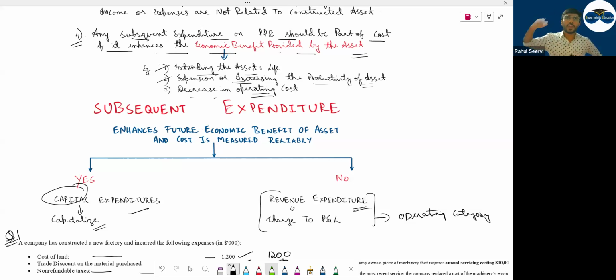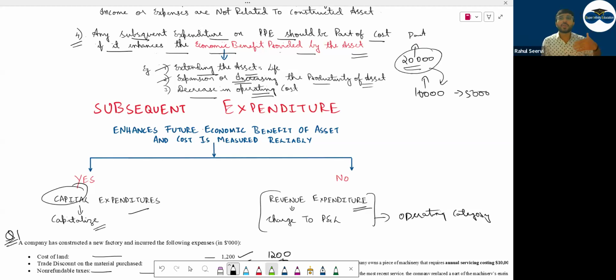See, it's not every time that it provides economic benefits by cash flow only. If you are incurring today $10,000 of cost, and you install a separate item to this machine, it will reduce your operating cost by 5,000. Then you will include this. Is this clear? These are the hints or indications for how you will identify whether it will enhance the value or not. It's not every time that cash flow will increase. You are spending something, but it is reducing your cost also, and that is also your benefit. First, you were spending 10,000, but now you are only spending 5,000. You installed an item worth 20,000 as part of the machine. Because of the 20,000, the cost of operating it is reducing. So this is your capital expenditure because it is providing you benefit. Clear? Any doubts in this?